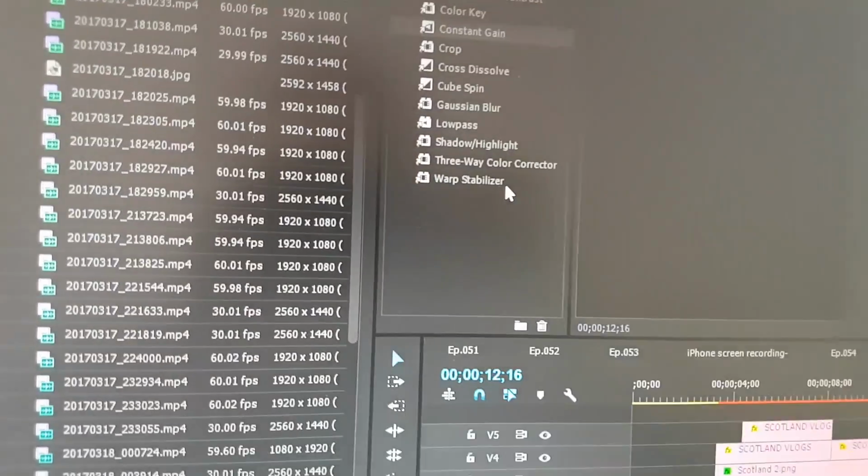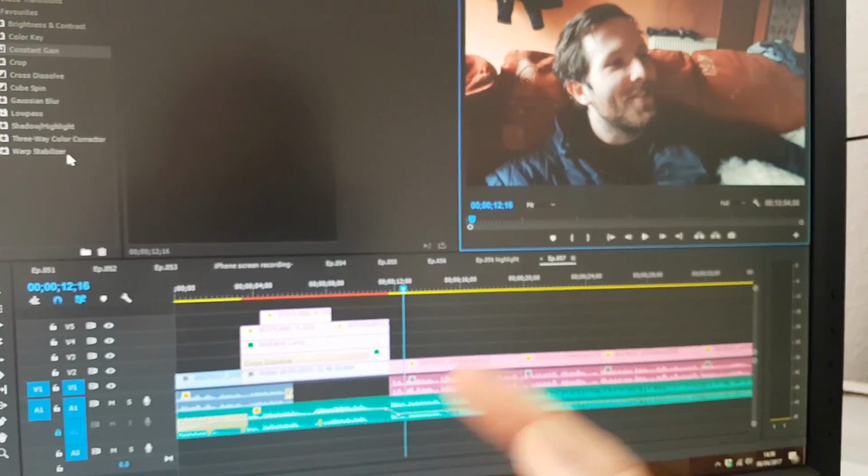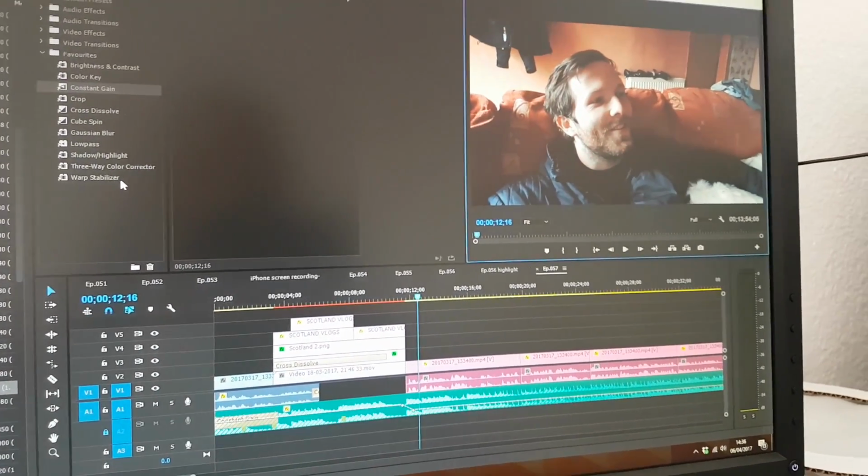To compensate for the lack of quality in the front-facing camera, I actually shoot in 2.7K, more pixels per whatever, so it just looks a better quality. I'm pretty sure that makes sense. That should be how it works. Otherwise, for the rest of my footage, I shoot in 60 FPS all the time, so that if there's ever a case where I want to slow footage down for whatever reason, I can, and I don't lose any frames on that.